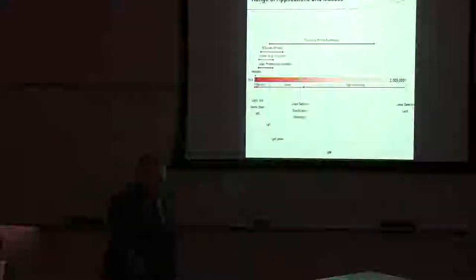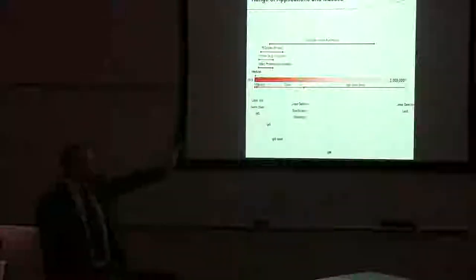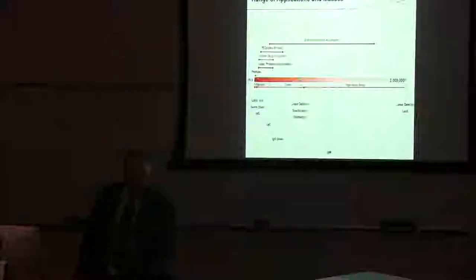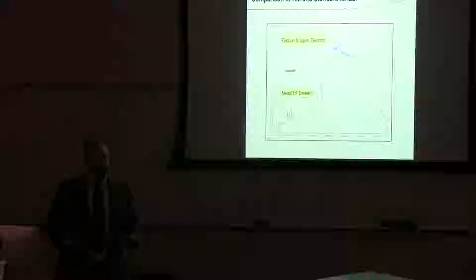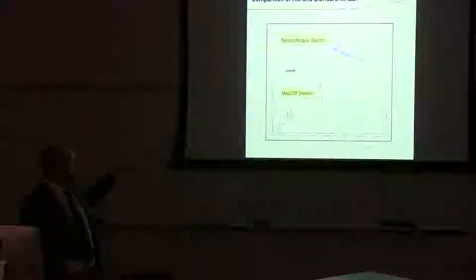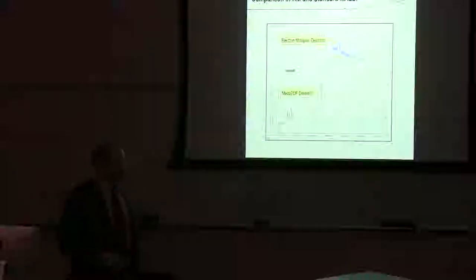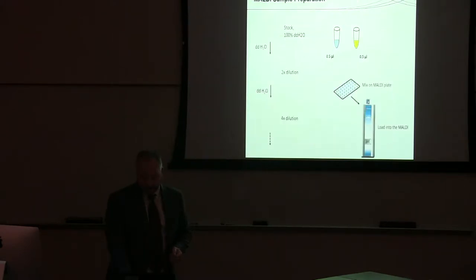And so, this is just kind of to lay out for you where the linear detector specification for Shimadzu ends, and how much farther you can go with the Covelex detector. And so, this is just kind of showcasing what the difference is in terms of the sensitivity levels that can be achieved. So, these are scaled to the same value, where on the top you have the electron multiplier, and then the megatop's detector on the bottom. So, you can see you get much higher sensitivity of detection with the Covelex detector.